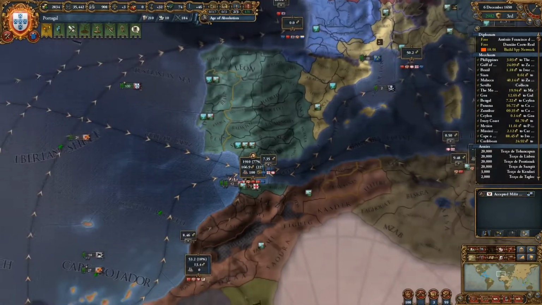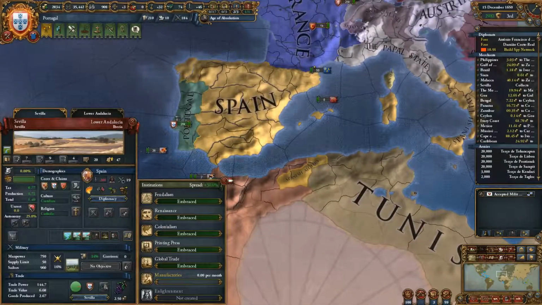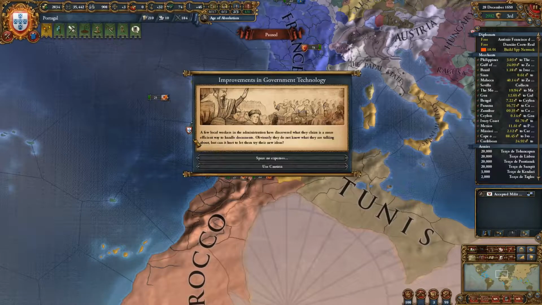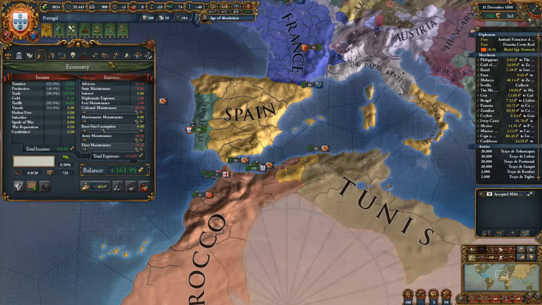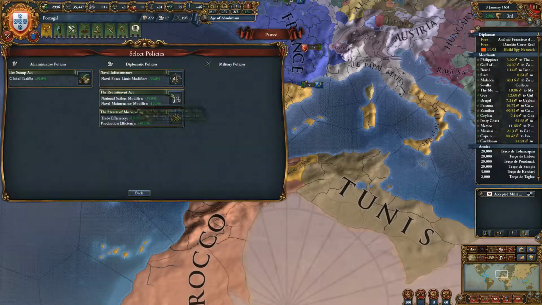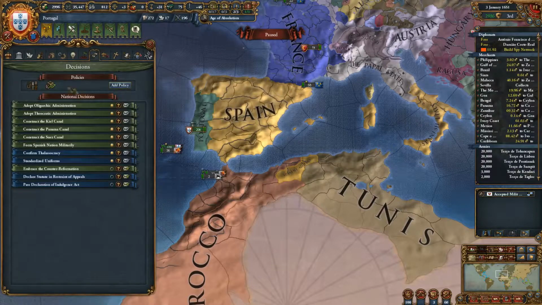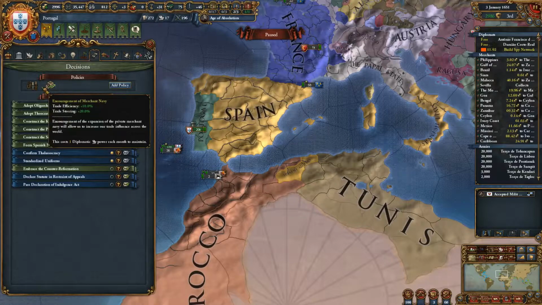Really, really good to have so much trade power in a home node. I barely need this province. I barely need Sevilla. I actually don't really need it, but I think it will help. Let's see. Let's get the inflation, because minus 0.25 yearly inflation reduction is really strong. Do we have any interesting policies? Yes, we got the naval infrastructure policy. We can get, and wait a second.